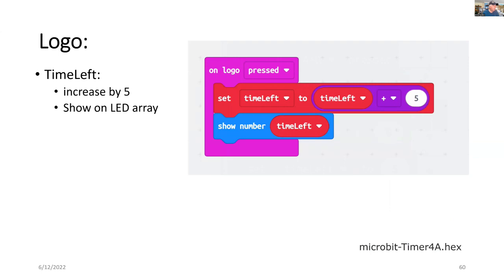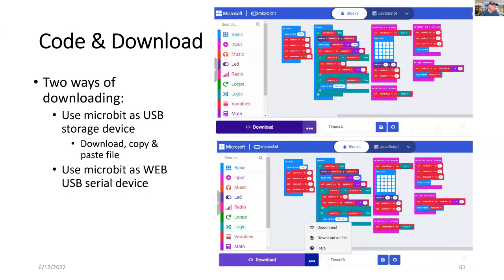And if we want to increase the time between turning off LEDs on the array, we press the logo button. So all you've got to do now is code that. And when you've finished coding and you've double checked it, make sure you've got all the statements right. You download that either with the middle button on the bottom or the download button. So you've got a choice there. There's the middle button and there's the download button.